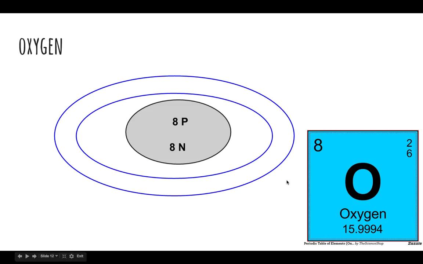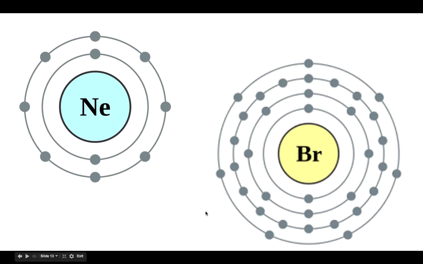And then I'm going to fill in the electrons here. If I have 8 protons, that means I have 8. So I'm going to fill in 1, 2, and then I'm going to be placing the other around the outermost. And there can be up to 8 on that one. So when I do it, I should have that.